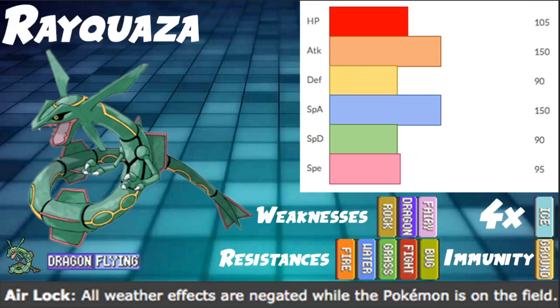Its ability is really useful in this current format because of things like Kyogre, Groudon, Torkoal, and Venusaur everywhere, especially with Zacian being good. Rayquaza just has a lot of things that are good. So overall, it's a good Pokemon. Anyway, Dragon Flying typing is okay.